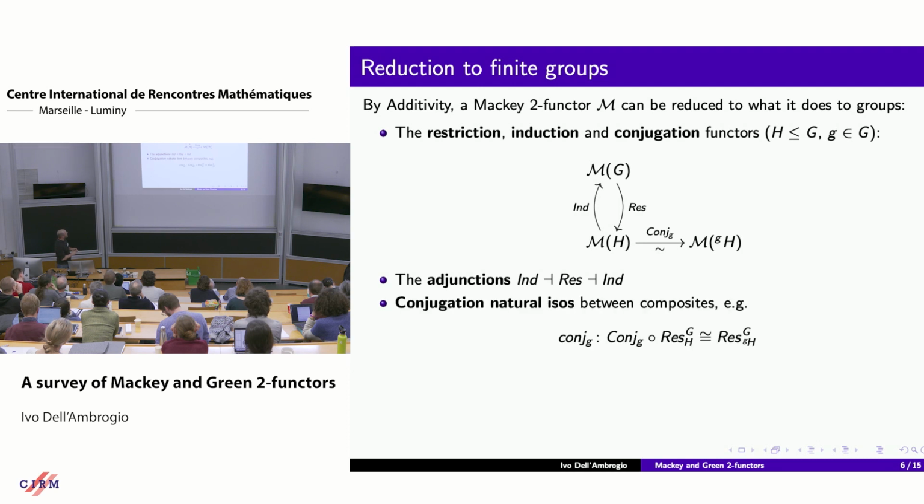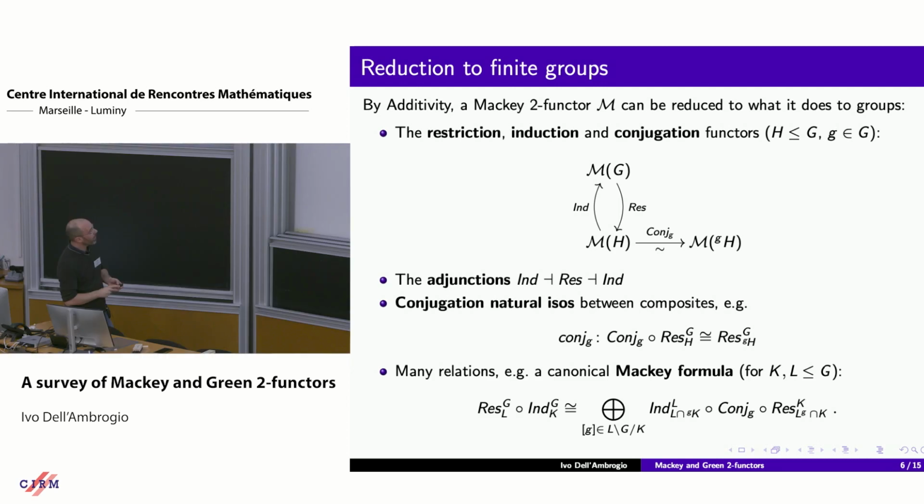So that's another piece of the structure, these adjunctions. And then you have also, not to forget, conjugation natural isomorphisms between certain composites, like these ones. You can restrict and conjugate, or you can just restrict directly to the conjugated subgroup, and then you can canonically identify them. This is very important. It doesn't appear in my later slides, but it's really the complication, what you have to keep track of all the time and you don't want to do explicitly. But it's built into the machine, okay?